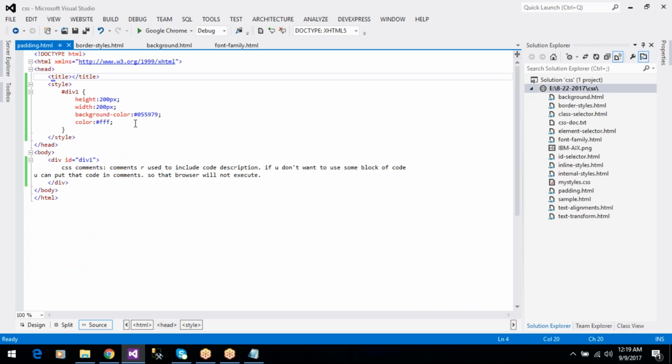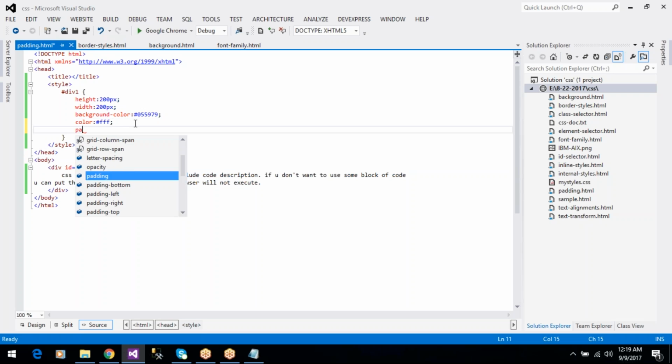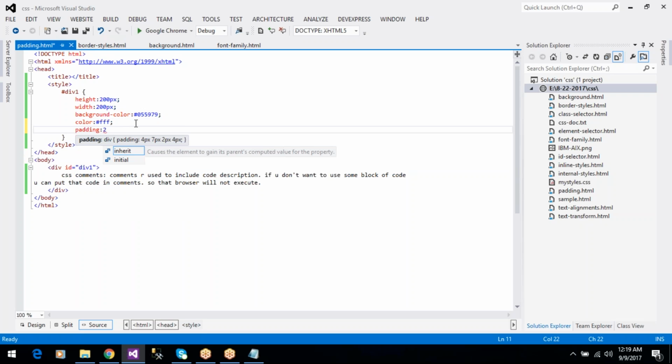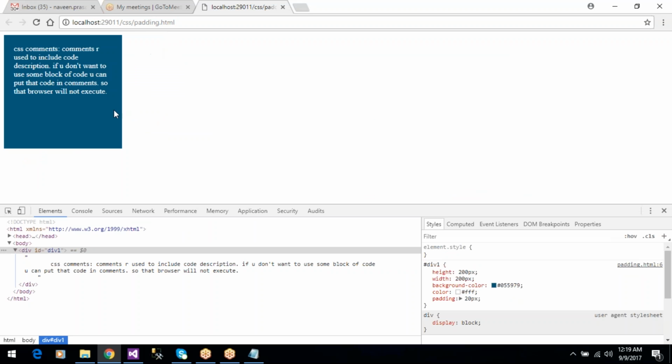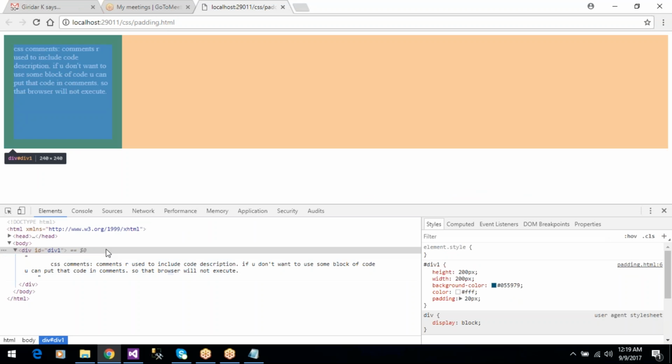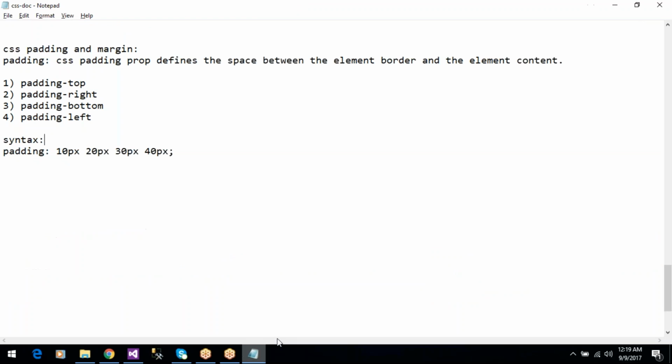So this is the padding property. You can observe here there is a gap between the element border and element content.